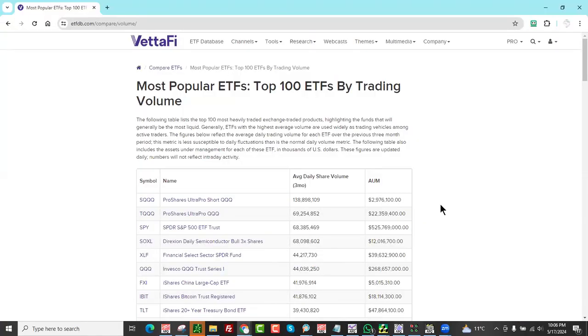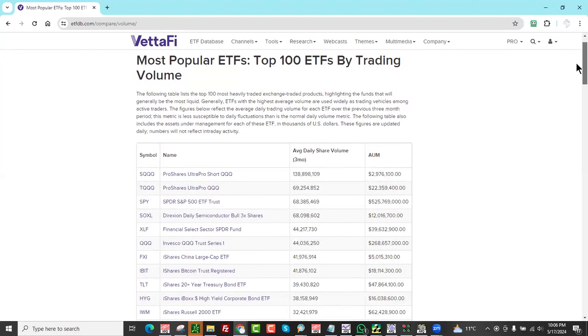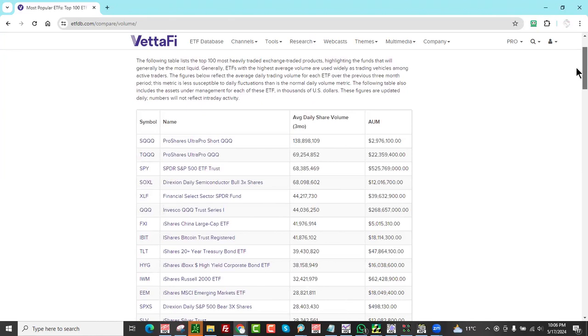I'll pop this. This is a Verify, which just gives us the most popular ETFs by trading volume. So what's interesting here is that the most active is the SQQQ, the ProShares UltraPro Short QQQ. But look at the volume here. So we know liquidity is massive, 138 million shares. That's the average daily share volume over a 3-month period. And the second one down is the TQQQ, which of course is the ProShares UltraPro going in the opposite direction. But boy, that's way behind the Ultra Short. So that's an interesting point there, that a lot of people are trading the Ultra Short Qs.